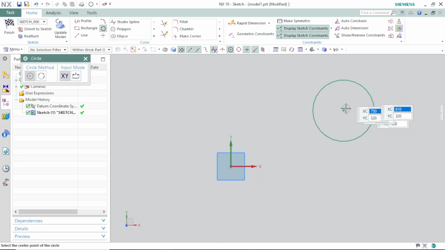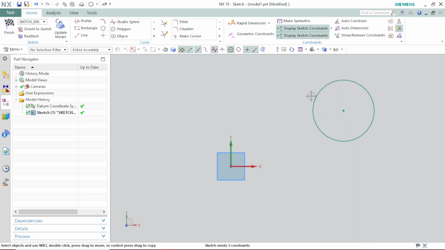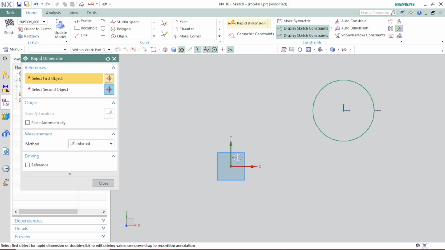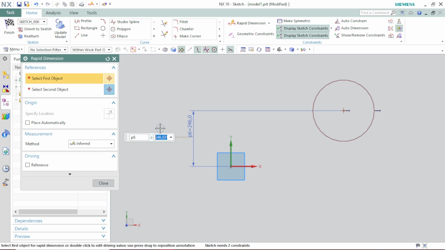In order to make this sketch completely defined, what dimensions do I need? Three types of dimension. The first one is the vertical position of this circle with respect to the origin. So let's make it 245, enter. So in one direction it is constrained.